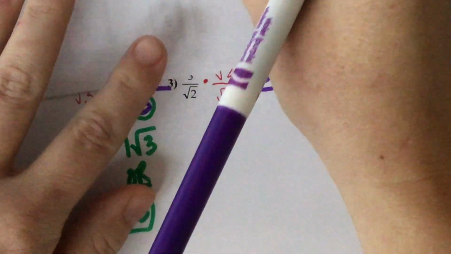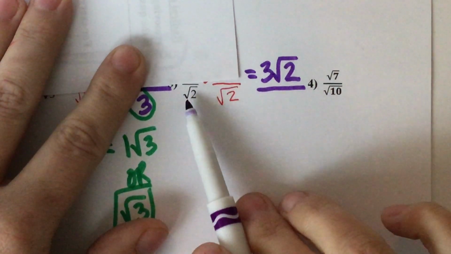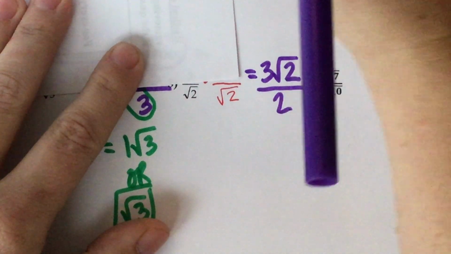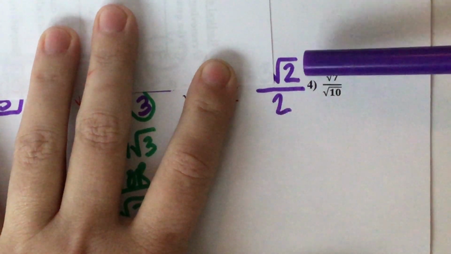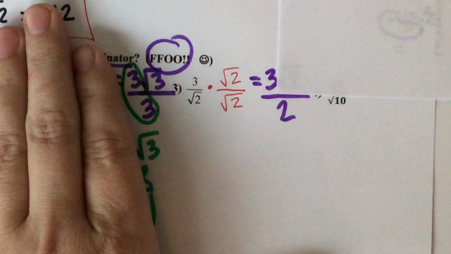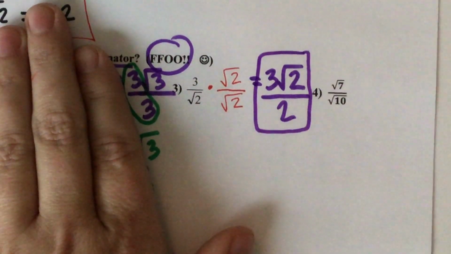Now the denominator I can shortcut because I'm taking a square root times itself. And when you take a square root times itself, that number gets to slip out of the radical. Now, these guys I'm not allowed to reduce because he's under a radical and he's not. These two I'm allowed to reduce, but they don't. 3 over 2 does not reduce. So that's the answer. 3 square root of 2 over 2.